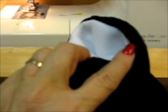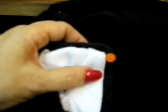The entire body of both the black and the white are off to the left of the sewing machine, and the pinned cuff area has been put under the presser foot. This is the way you will be sewing it, taking the pins out as you reach them. Turn that sleeve back right side out.